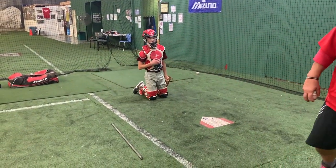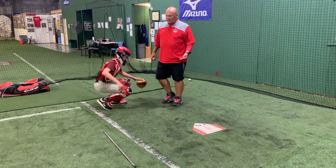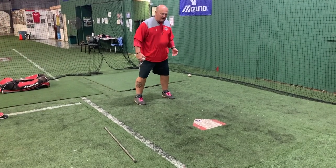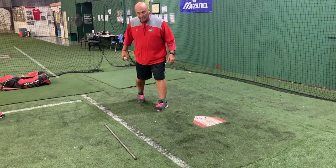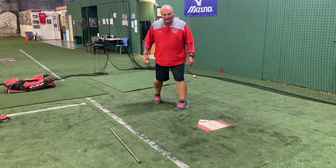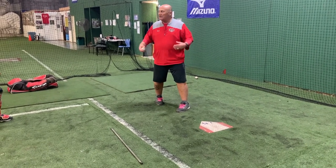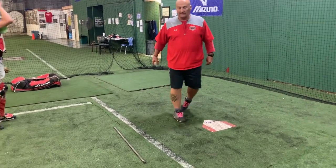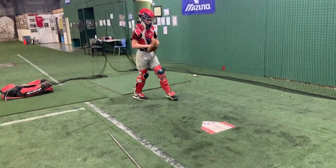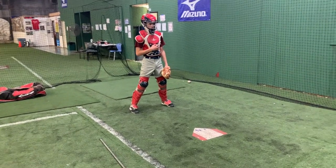The stronger that he gets, the easier it is. The reason we do the replacement step is because when you just pivot off this right foot, you have to bring your left the whole way over to here. But if you bring your right foot here, now we only have to pivot to here. It's just being a little shorter and quicker, but you have to be strong to do it. Compared to going off on the right like he's doing — pivot and coming to the cross, coming out to his left.